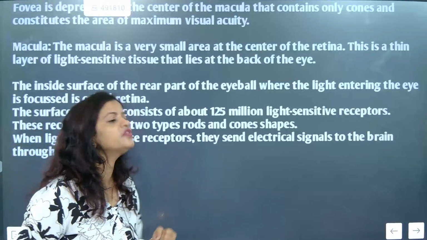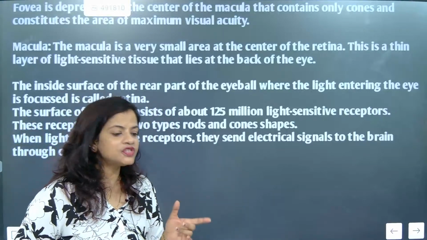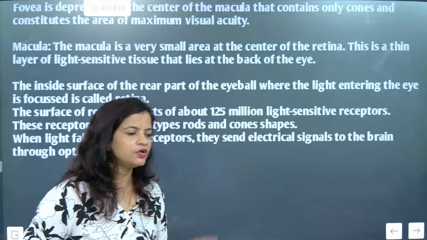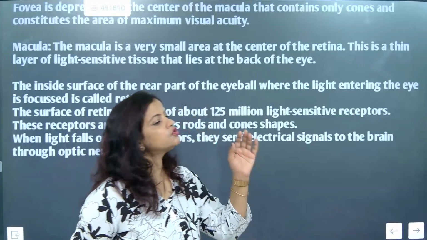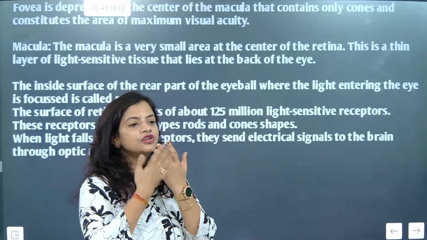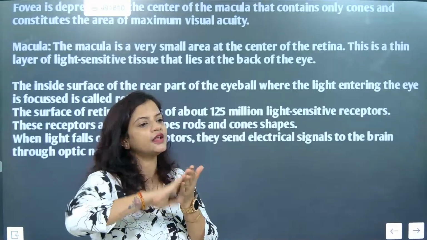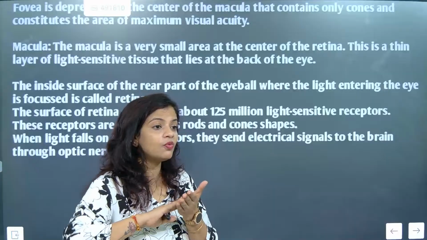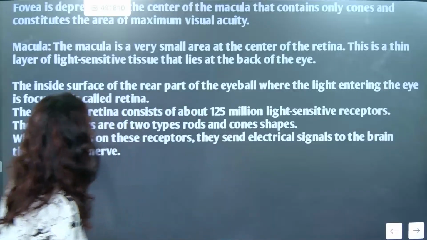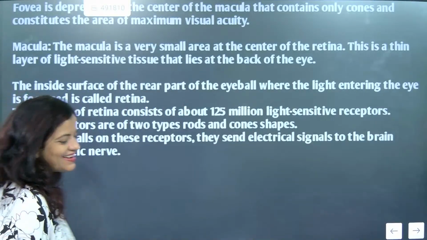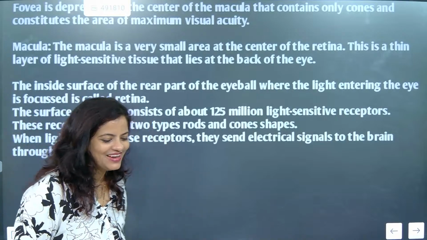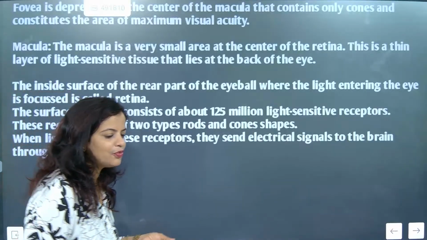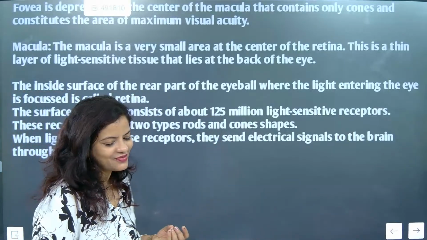Receptors are those which are receiving information. We have studied what receptors are. Who is receiving what, beta? Information. So receptors are present on retina. How much is there? 125 million. Understood? A good amount. Mahalakshmi's question: it is for one eye, 125 million. Nice question. So these receptors are of two types, rods and cones. So for one eye it is 125 million.